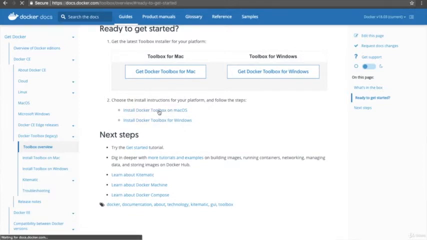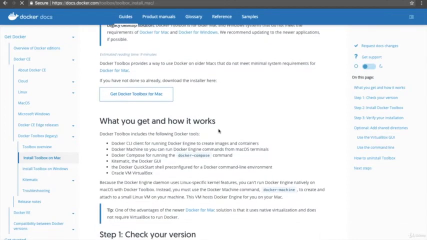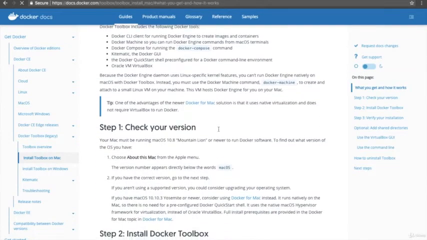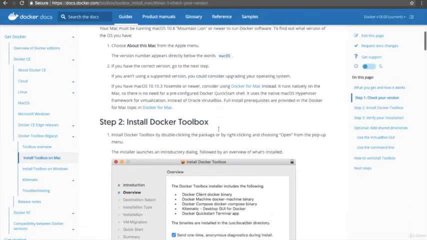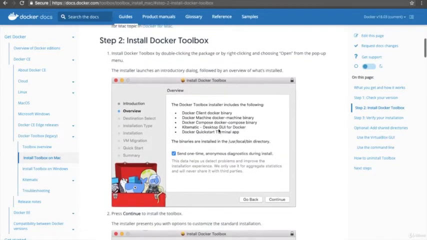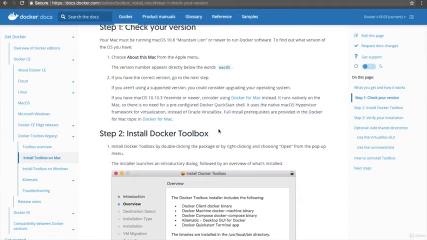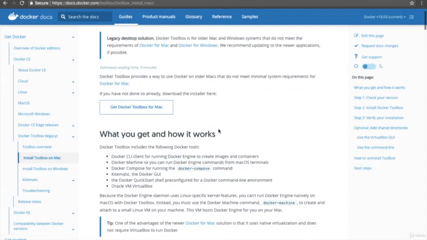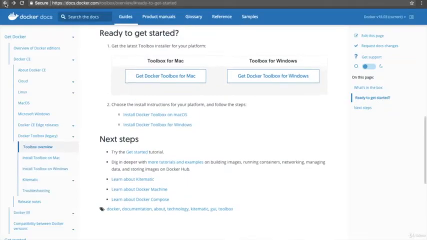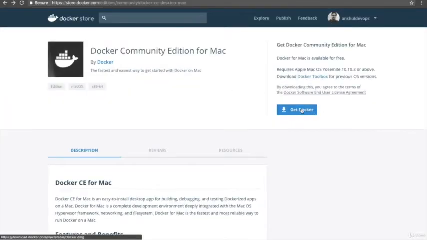I will click this link, and we get the complete installation instructions to install Docker Toolbox on your Mac machine. As my Mac machine is 10.13.4, which is later than 10.10.4, I can directly run Docker on my machine, right? So I downloaded the Docker image directly from this particular link.